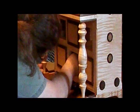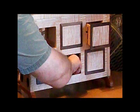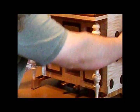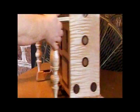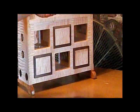It's really tough to get in there. There we go. Now I can pull it out. One more stop. Same thing, move the furthest one to the back out and move the last remaining block underneath the dowel pin. And drawer number 3 will finally come out.